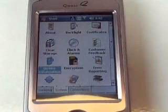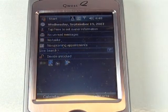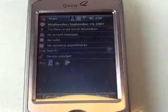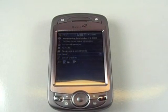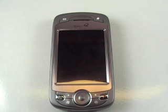I'll play around with it a little while and give you some impressions, maybe some demos later. It depends. I got to finish using the HTC Advantage for a few more days. Then I'm going to get back on this one, which I used the HTC Fusion today as my phone for the day, and I did enjoy it. It wasn't that hard to get used to a smartphone with no touchscreen again. And then I'll probably give this one a whirl for a couple weeks. So I've got my plate full of phones, 3 nice phones here to play with, and more on the way.